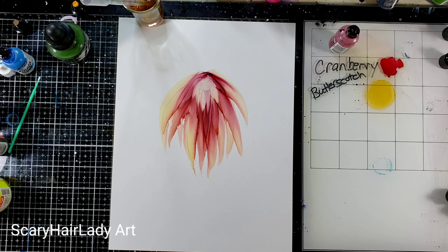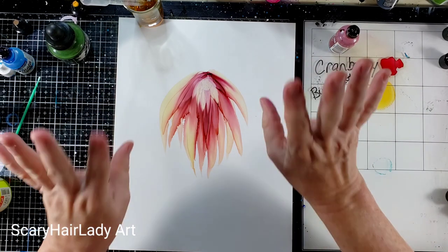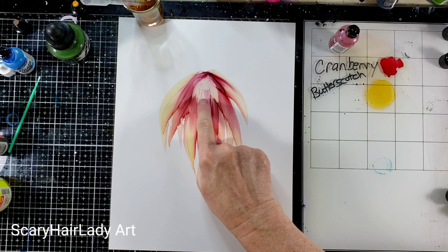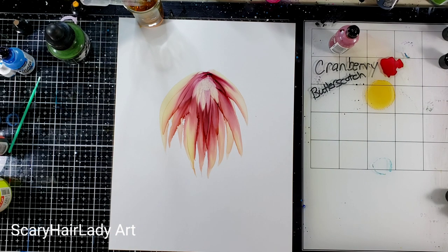Yeah, nope. Sometimes I like to put little short ones right here. I am not messing with this because I am liking the colors. And I like this part. I'm going to put the flower up here, so that's going to have another layer of color. So that's going to be cool.